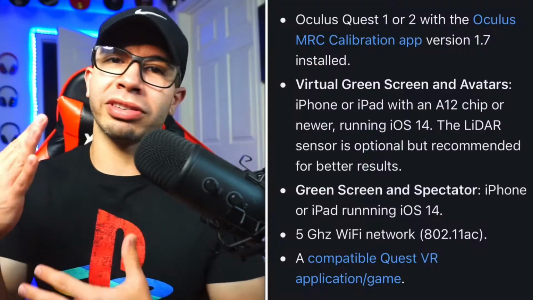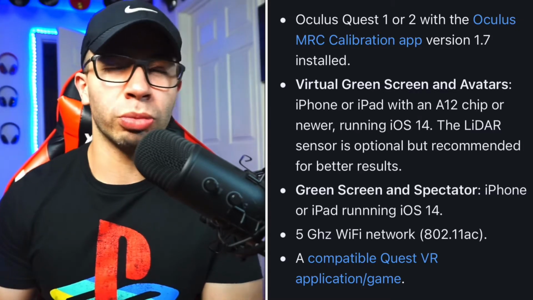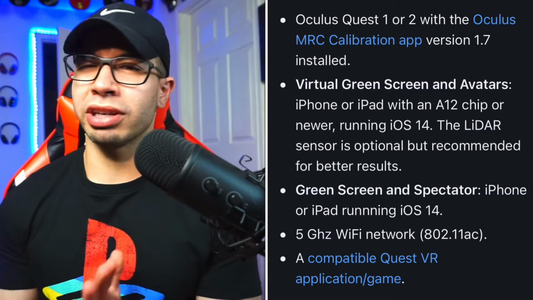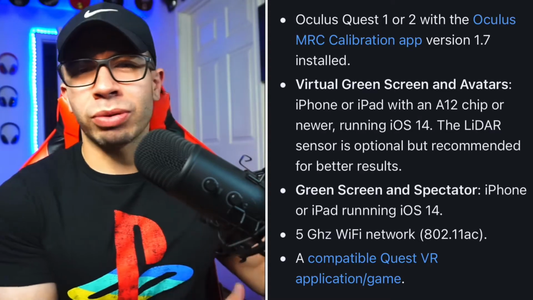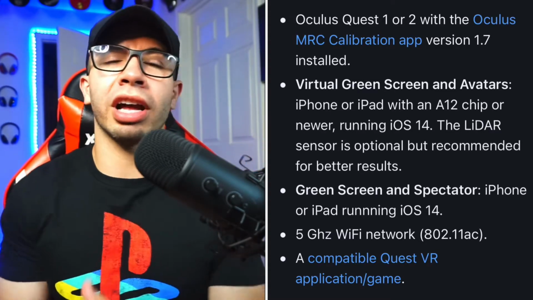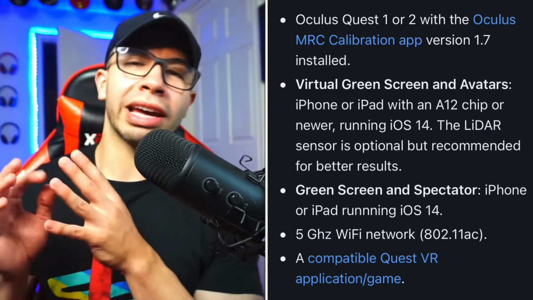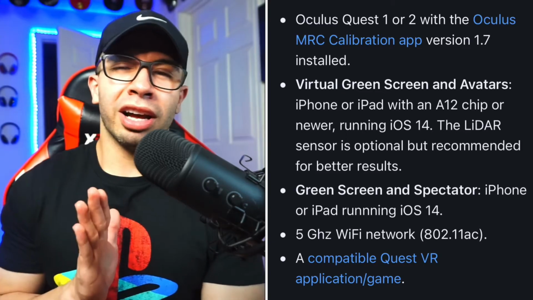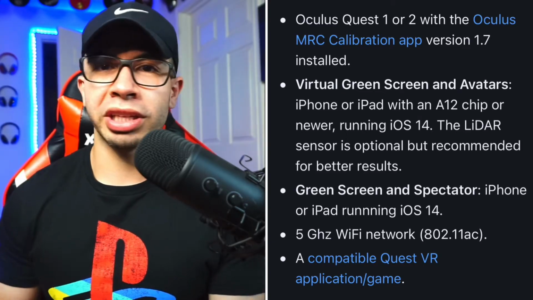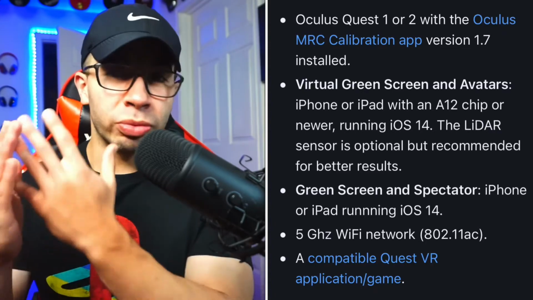First things first, in your iPhone, just ensure it's a little bit more of an updated iPhone. Obviously it can't be too old, maybe from the iPhone X, the XS and up, I would assume, depending on the chip. They have certain requirements, so just check it out. But even with the requirements, you could kind of work around it. Some form of a recent iPhone usually works the best. Also some considerable Wi-Fi helps out a lot, because if it's respectable enough while you're running games and everything, you can do this mixed reality content, which we are going to be talking about right now.